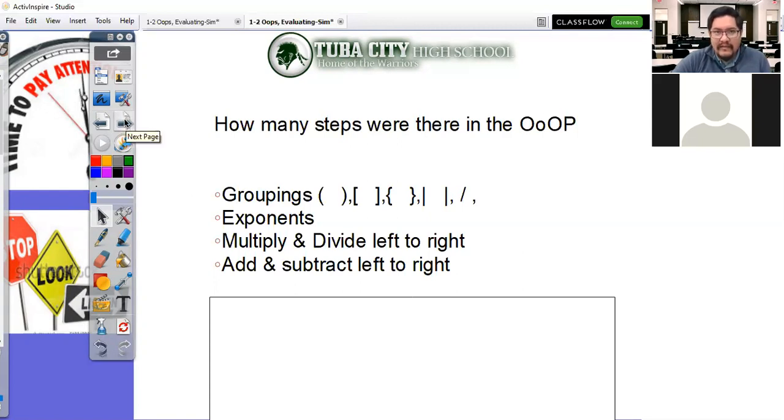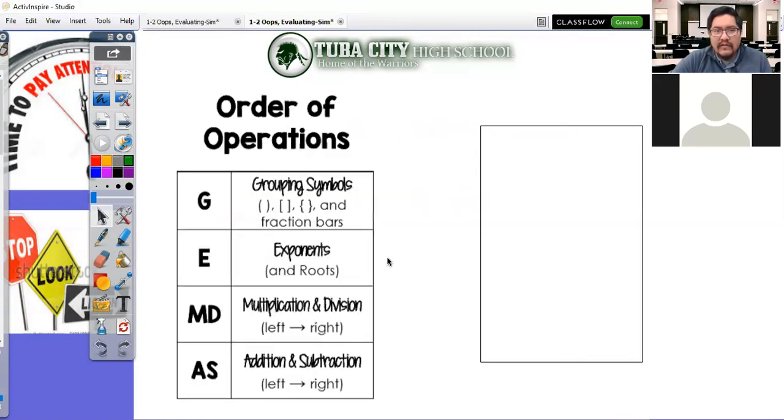Now the other one that I was mentioning, PEMDAS, it kind of works, okay? It'll get you the answer you're looking for most of the time, maybe 9 out of 10 times even. But in reality, sometimes it's just a little bit more complicated than that. So order of operations, and this is what you can see on your packet. You have grouping symbols, and again, it says it includes fraction bars, exponents and roots. That's another distinction, because when we think of exponents, we generally don't think of roots. But actually, roots and exponents are the same thing, they're just backwards.